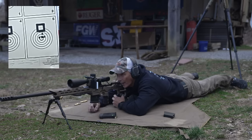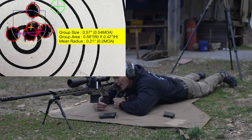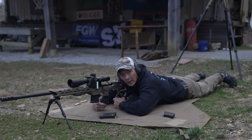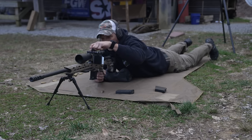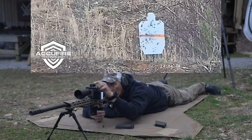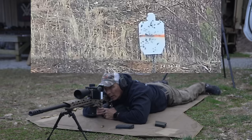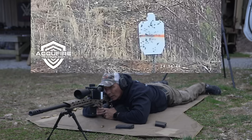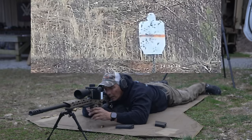All right, other than that last shot, I mean, that was decent enough. Like I said, I'm still playing around with load development, but that 4-shot definitely kicked up there. 400 yards was calling for 1.5. Let me go down to 1.4. That's in the cranium.